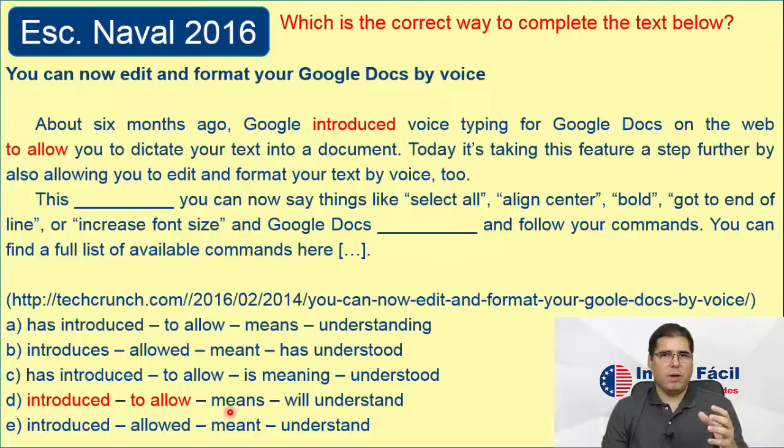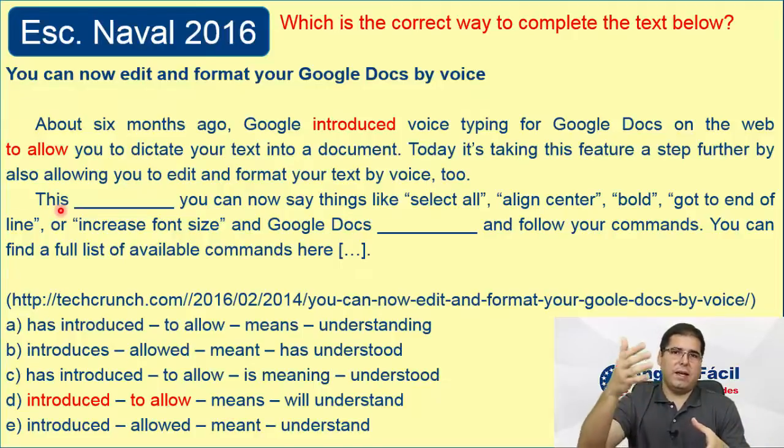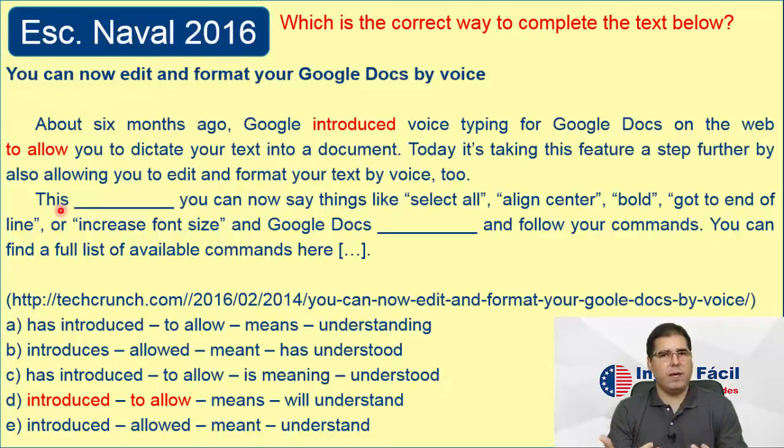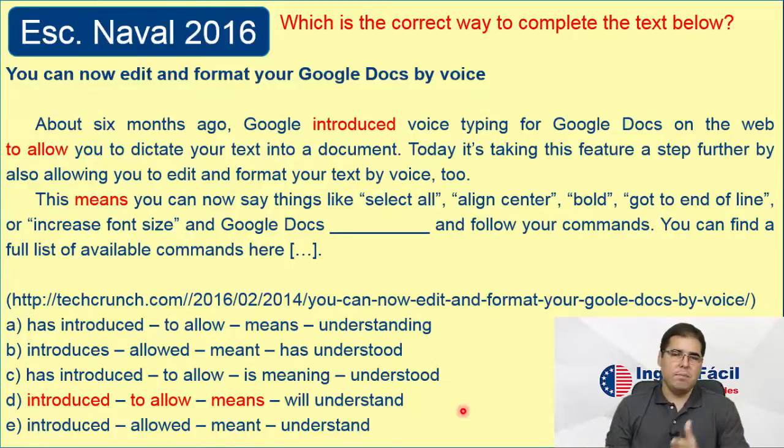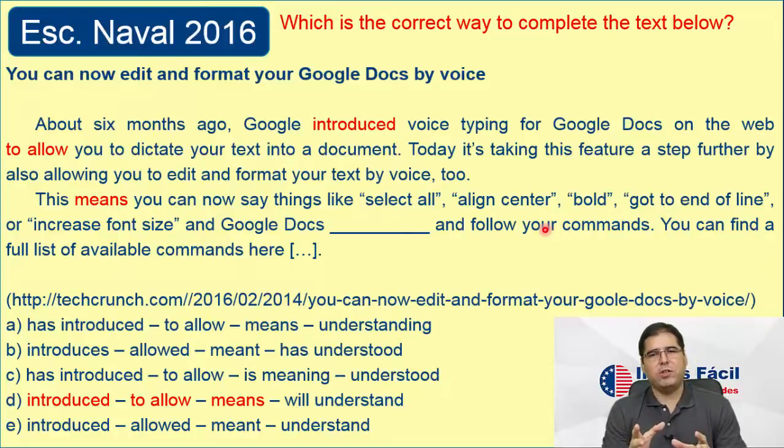This means, because we have this in the present, it still means that you can say things to Google. Okay, that's the idea. So that's why we're going to use the simple present. This means you can now say things like select all, align center, bold. Do you understand what bold means? Bold. Okay, bold means we say in Portuguese negrito.